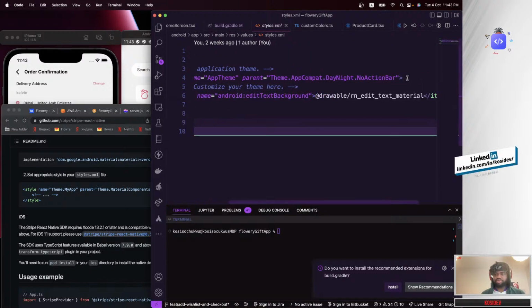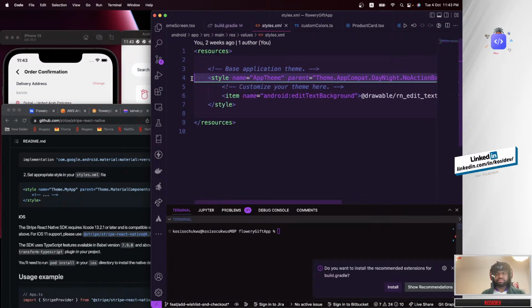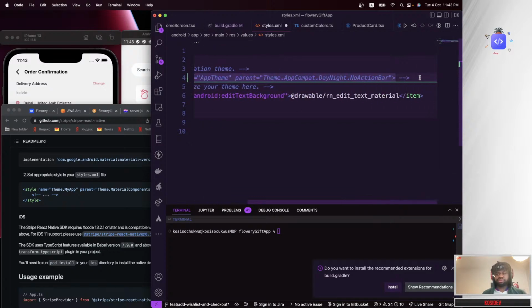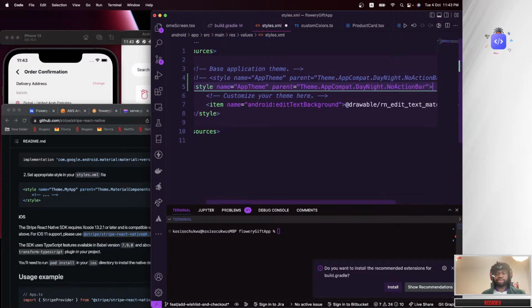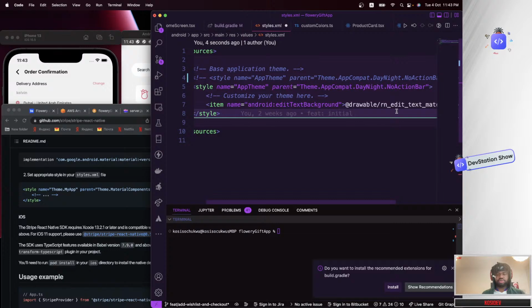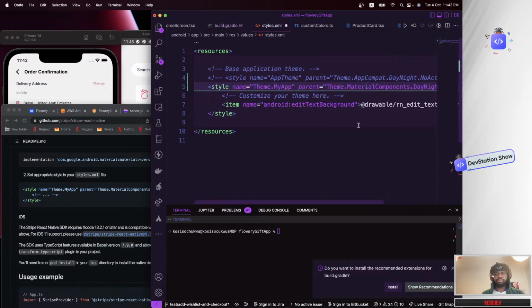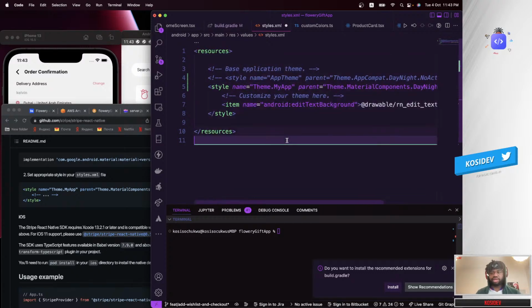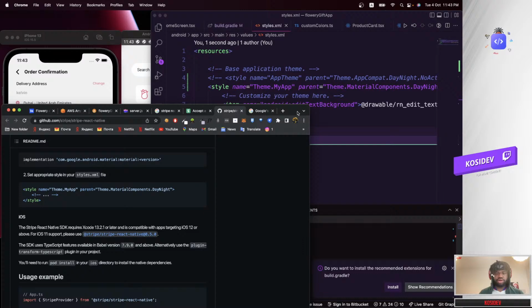To fix that, I'm going to copy this, comment this out, and then over here, paste this. No, not pasting that. I'm going to paste this one. Revert back, paste the one I copied. So I copied this and pasted it, replacing the previous one. I think that should be it. And save this.